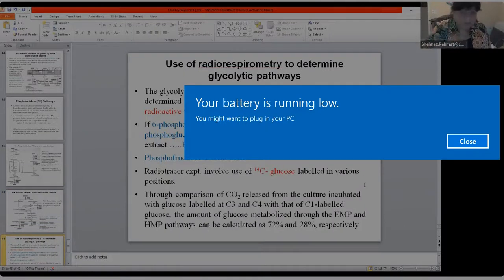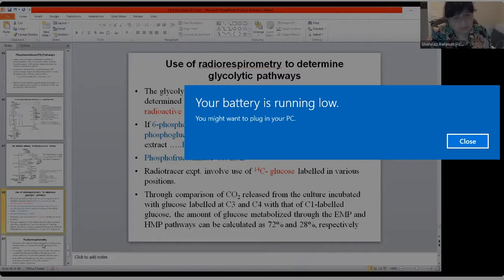The last 2 slides are about how people determine which glycolytic pathway the bacterium is using. So we use radiorespirometry, as we call it. Here you are tracing by radioactive tracer experiments, you can see which enzyme activities are present in that organism. Remember, those are the unique enzymes for certain pathways. So when you use this carbon 14 glucose in your radio tracer experiment, you'll definitely be able to trace where the glucose is, which carbon is going where, and where it is ending up.